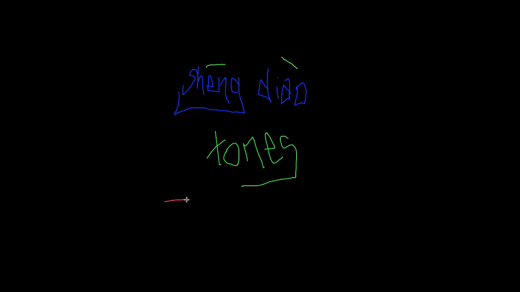We have the first tone, the second tone, the third tone, and the fourth tone. First, second, third, and fourth. Now, you've seen these before. They go over the vowels in Chinese or in pinyin, and it tells us the tone for that particular word. So maybe you just don't get it.